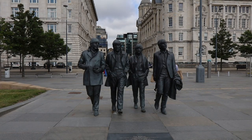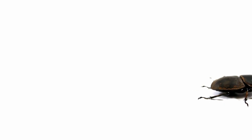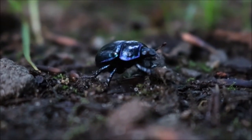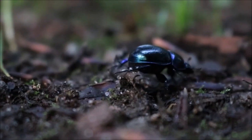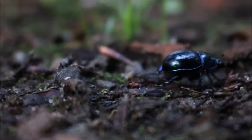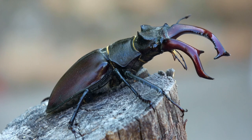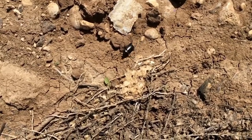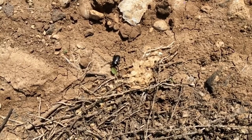Next on our list are the beetles — and not the rock band! Beetles, like butterflies, taste food using chemoreceptors, a sensory organ found on beetles' mouthparts and antennae. Beetles can recognize and react to chemical signals in their surroundings, particularly those connected to food, thanks to their chemoreceptors. Some beetles also look for food sources using their sense of smell, with unique antennae equipped with odor receptors that let them recognize and track the fragrance of food. Overall, beetles have a highly developed mechanism for evaluating food that is essential to their survival, enabling them to efficiently discover and take advantage of food sources even in difficult or competitive conditions.